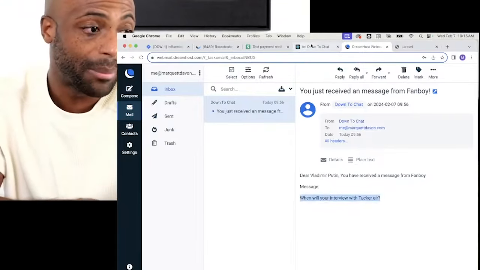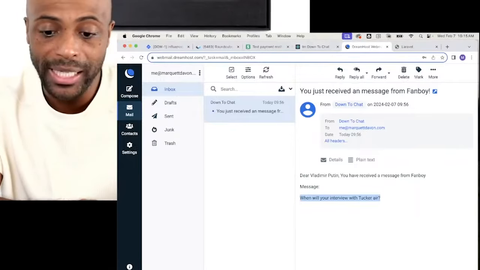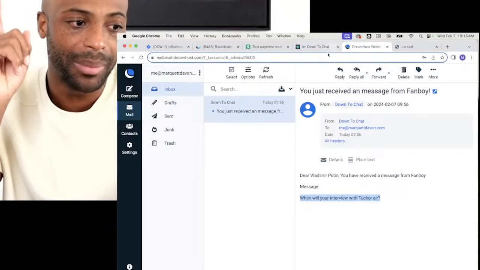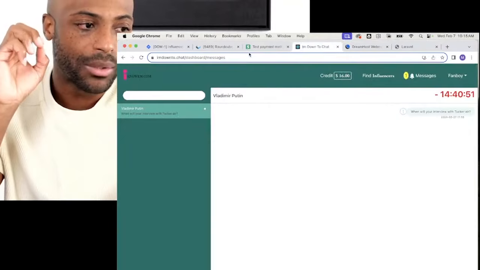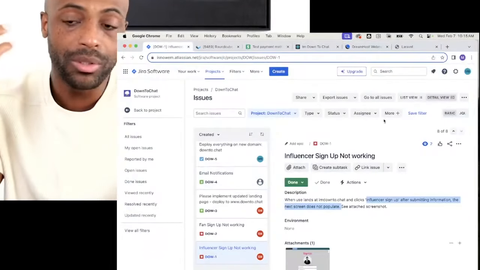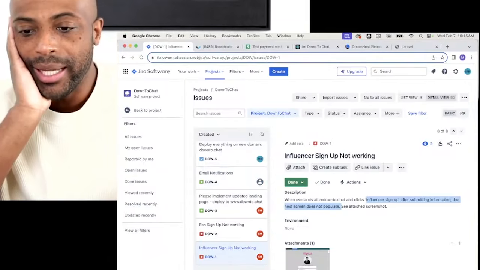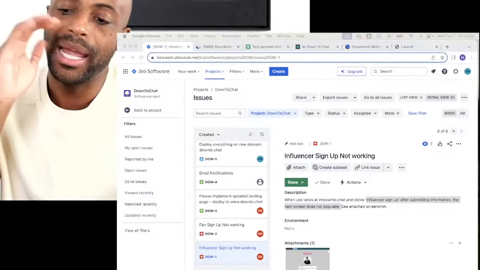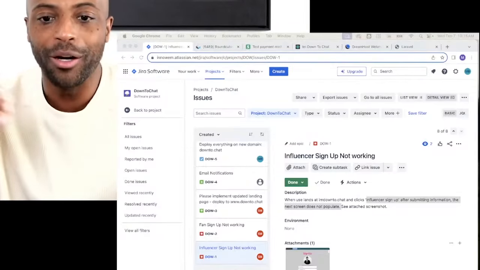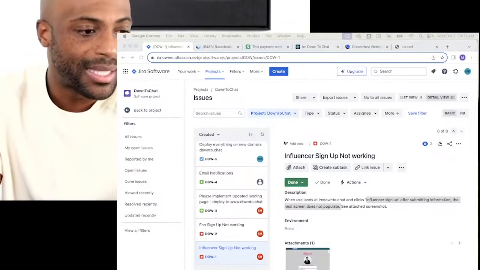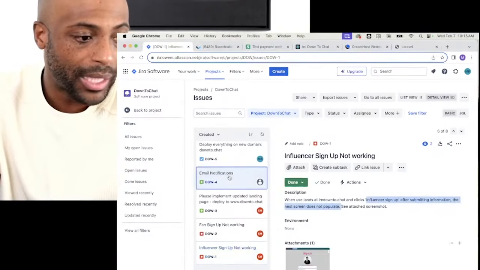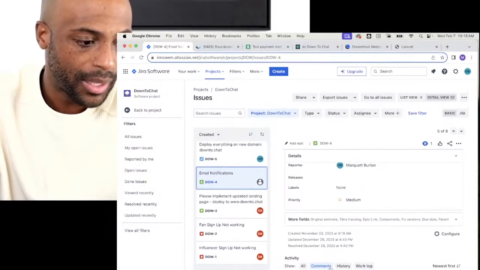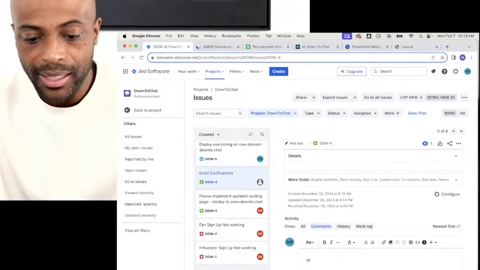I actually, ironically, got a message from my developer right now, and I'm about to send them a note. Actually, I'm not going to send them a note. That would not be the best way. You always want to utilize your systems. So what I'm going to do is utilize this system right here. The reason I'm not going to send an email back to my developer is because if I did that, then everyone on my team would not be aware of the latest things going on. So instead, I'm going to go down to email notifications, right here, and then go down to comments, right? And then I'm going to tag Saeed.